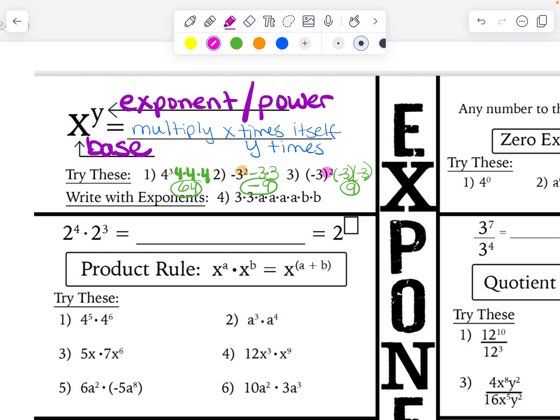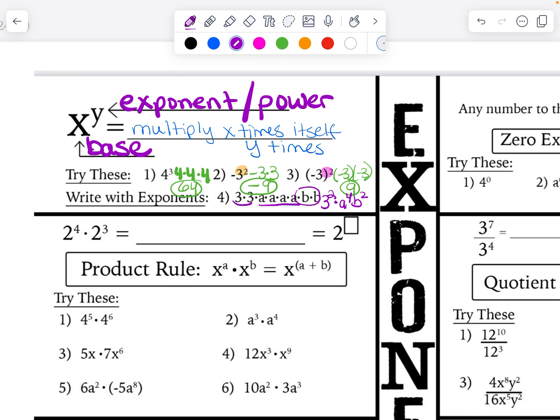All right, the next example, number 4 down there, is asking you to write this with exponents. So we have 2 3's, so we'll do 3 squared. We have 4 a's, so we'll do a to the 4th power. And we have 2 b's, so we'll do b squared. So make sure you can write from the exponential form to expanded standard form, and then also from an expanded written out form, like example 2, into exponents.